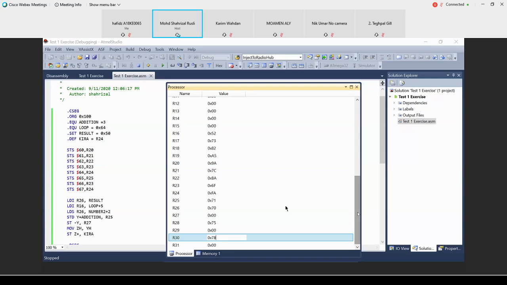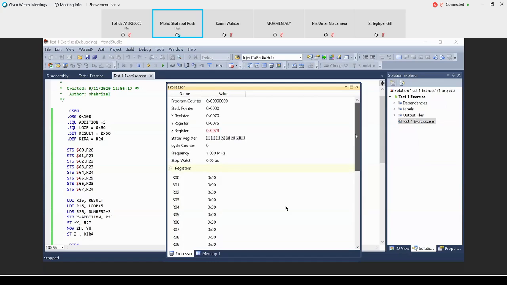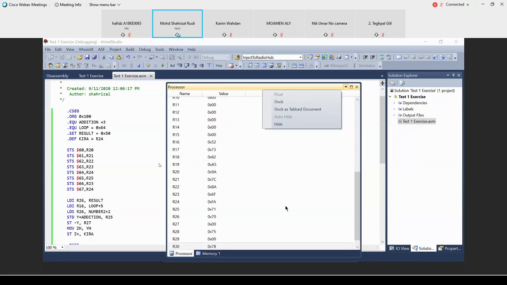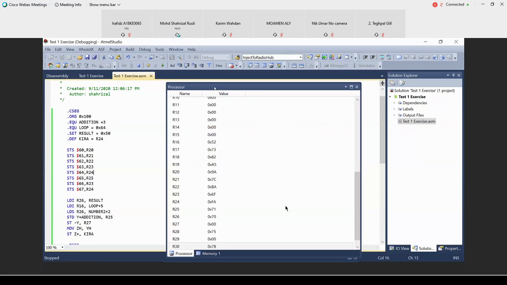Let's see this. This is the .cseg. When you write the program, the .cseg over here is a code segment.